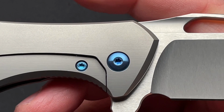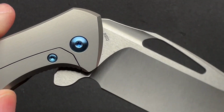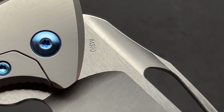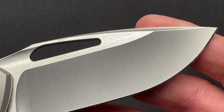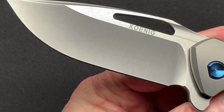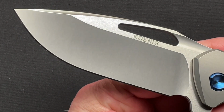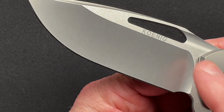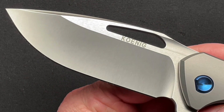And then inside here, if you go to close the blade, right there, you can see the blade steel is M390. So they kept it super sterile. Now on the Gen 3 version that I had from my brother, this was not there either. So it was even more sterile, which I kind of prefer, but I'm okay with just a little tiny bit of wording.